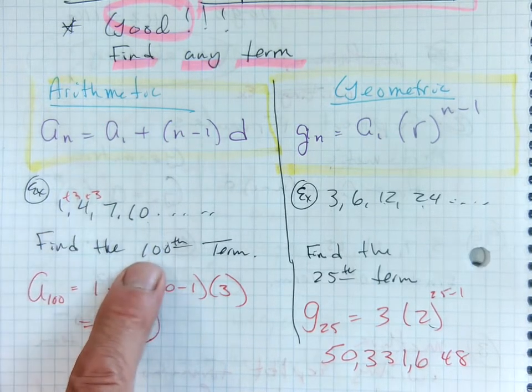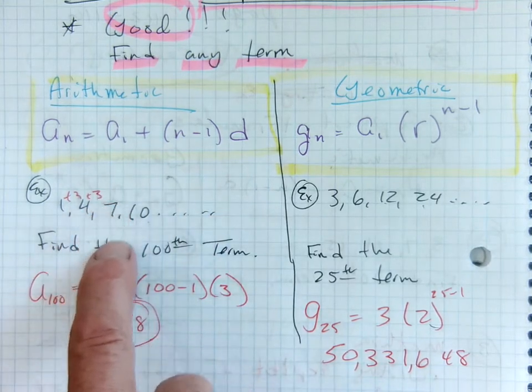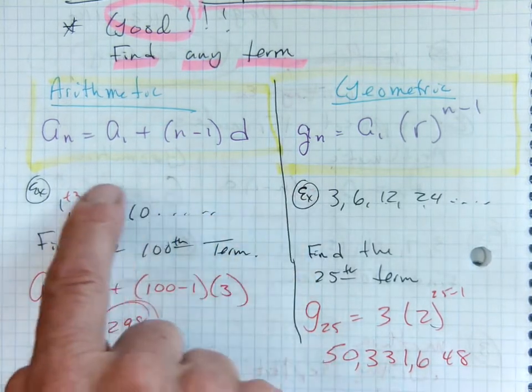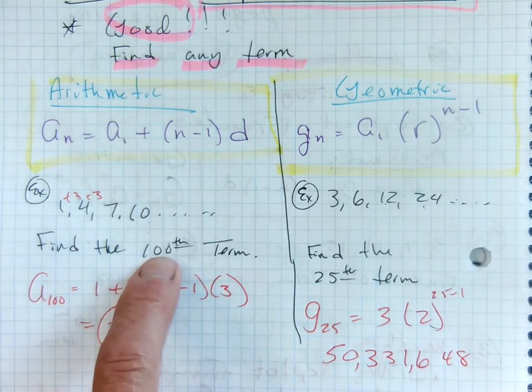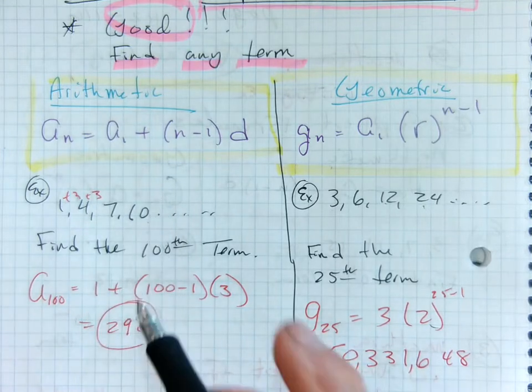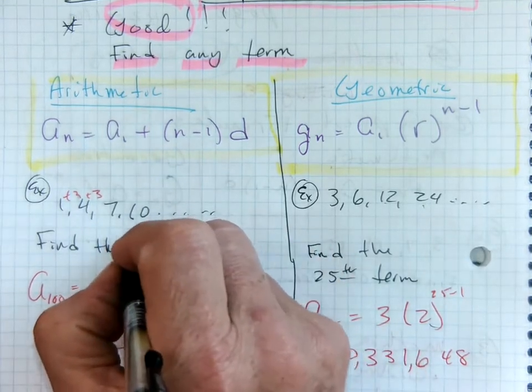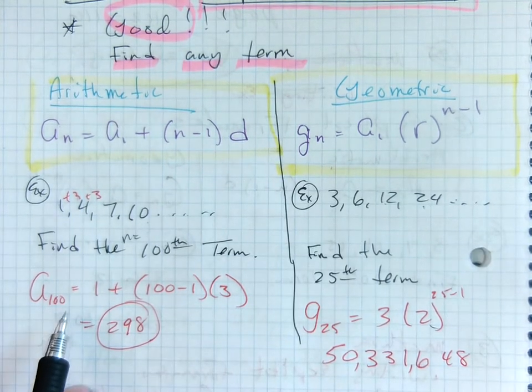If I want to find the 100th term, instead of making the whole thing, I could jump all the way to the 100th term by using my formula. So I'm going to plug 100 into my formula. n, in this case, would be 100, because I'm looking for my 100th term. So I'm going to go a of 100. What is the 100th term?